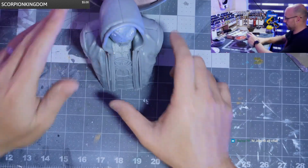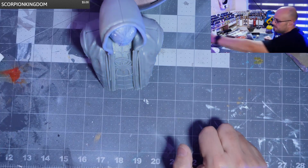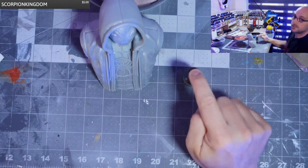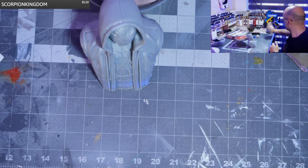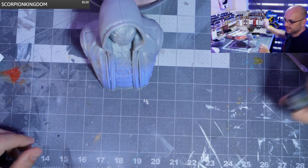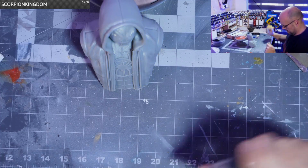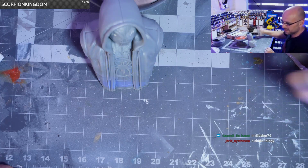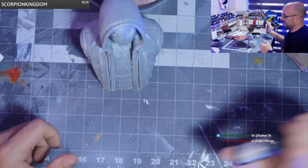Yep. Stay there. Right, I need some black primer. I also need one of those where you put the bottle there and it spins everything. Let's switch on. How does the compressor sound? Like loud? It shouldn't be. It's a relatively quiet compressor. A shaky thing. That's literally what I called it this morning. I need a shaky thing.